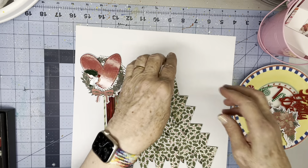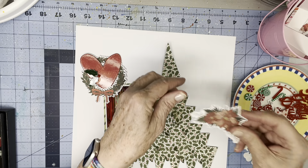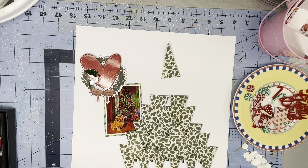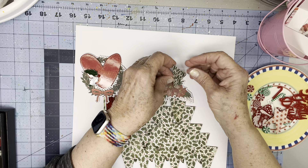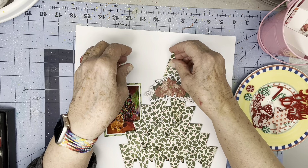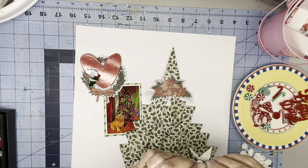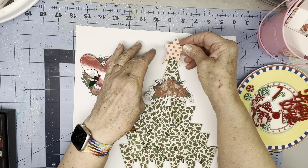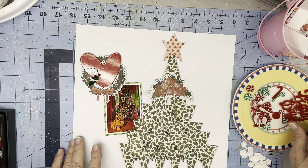You know what I think I'm going to do to make this taller? I like that, actually. I was maybe going to use this by the photo if that embellishment was too big. So I'm going to do this and then I'll put this on top. I do have this star that I cut for a different project, but it's from the same collection.